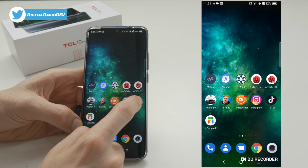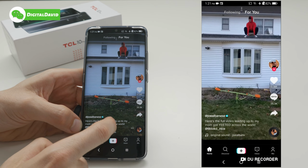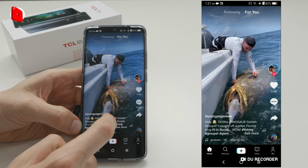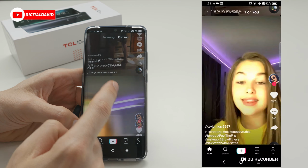Let's also open up TikTok. So here we go. We can watch some videos if we want. We can go to the next one. Oh, check out that fish. That thing's huge. That's amazing. So again, we can browse videos, playback's fine.